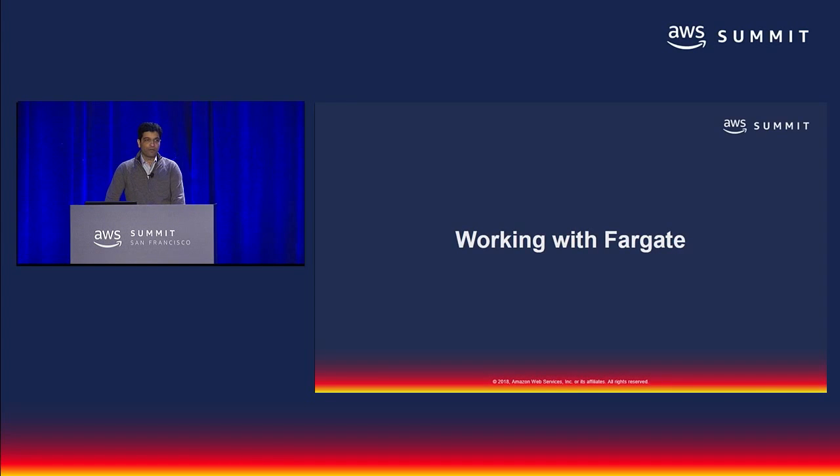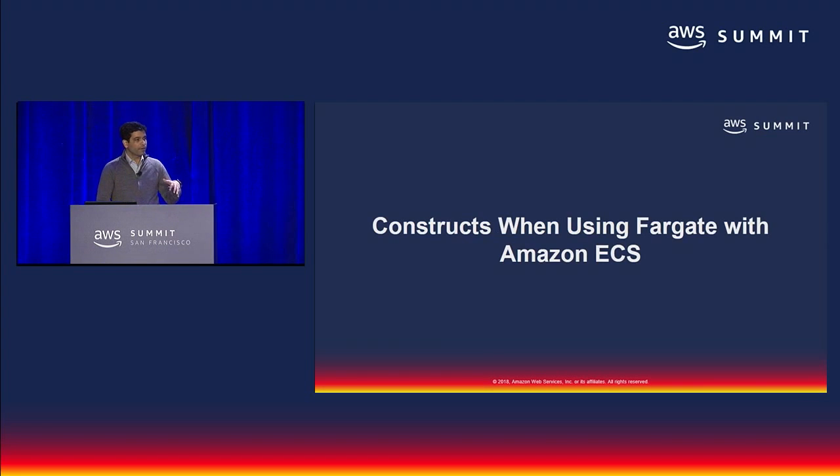So now we'll get into, OK, how do I run my containers with Fargate? The first is, let's just talk about some of the constructs. It is important to note here that from a service standpoint, Fargate is not a different service with a different endpoint that you have to hit per se. You use your orchestrator, and those are the APIs, and that is the interface you work with when launching your containers on Fargate. It's just that you have to do much fewer steps now because you don't have any of the other cluster setup involved anymore.